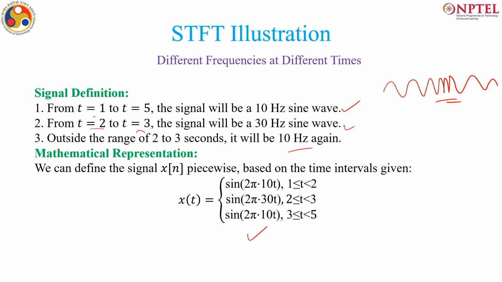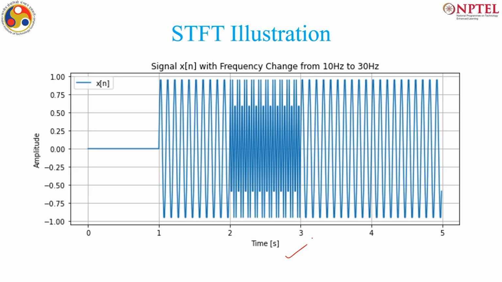So, this is the piecewise representation of the signal, and this is the time domain representation of the signal. Clearly we see that from 2 to 3 seconds these fast oscillations have happened, but although this is visible in time, it is not visible in the frequency. We just know those 30 hertz and 10 hertz are present, but in the time we know that there is something happening here, but we clearly do not know what frequency this is.